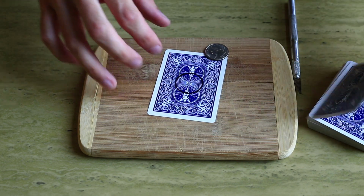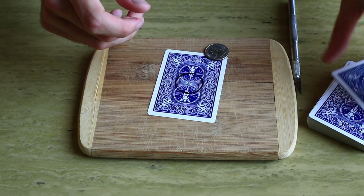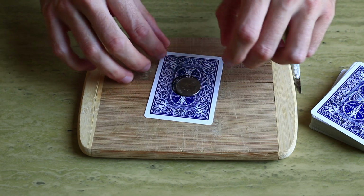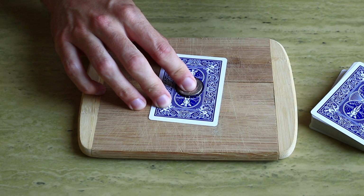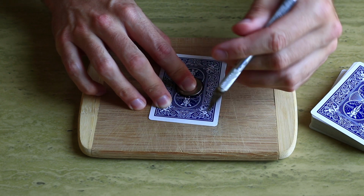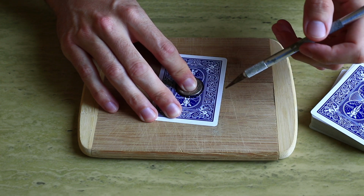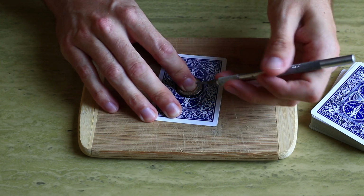What's nice about Bicycle cards is they already have this kind of circle around the area, so it gives you a good idea of where to put the quarter. So take the quarter and you just want to hold it down, firmly grasp it. And then I have an X-Acto knife here, and it cuts nice and easy. But be careful because it is sharp and still dangerous.